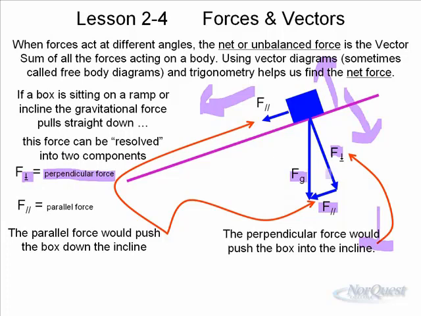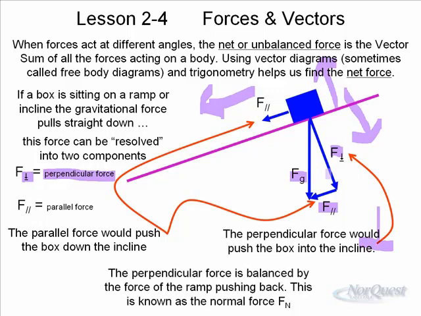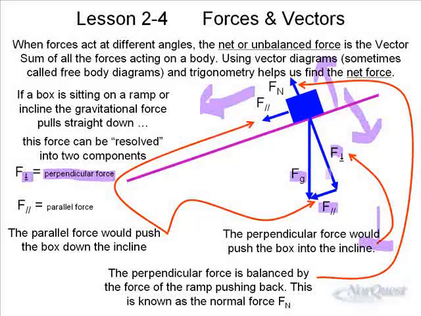And again, these components are independent of each other. And the perpendicular force is balanced by the force pushing back, which is called the normal force. So the normal force and the perpendicular force are equal in opposite directions. So we'll deal with these three forces, that is the force of gravity, and then of course the perpendicular and parallel force, and we'll also look at perhaps a little bit of friction that might be involved in a problem or two.